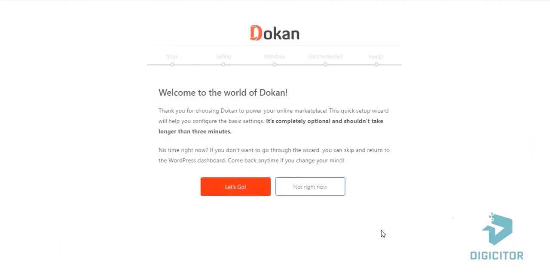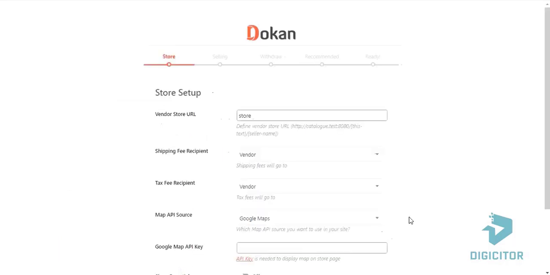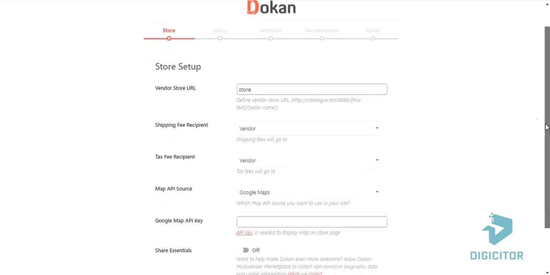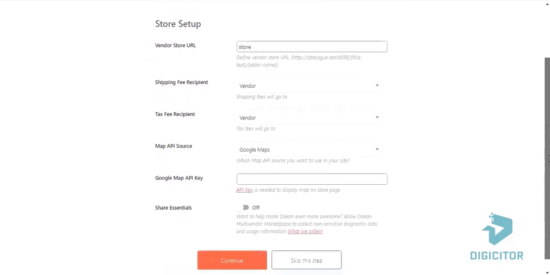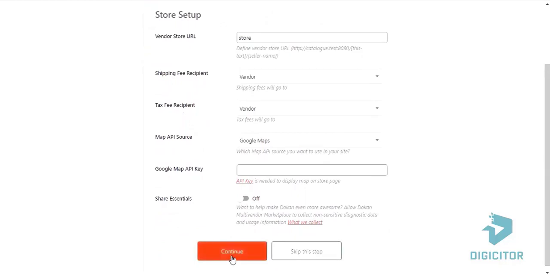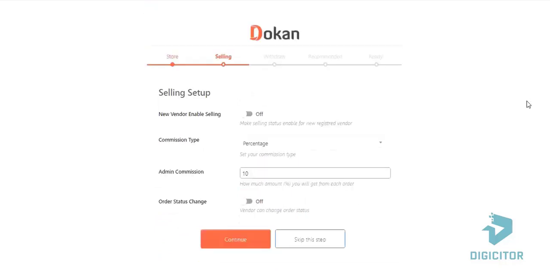So it will take you here, click Let's Go. So here, you don't need to add anything. Everything here is in order. Just click Continue. Here you can see the admin owner commission is 10%.